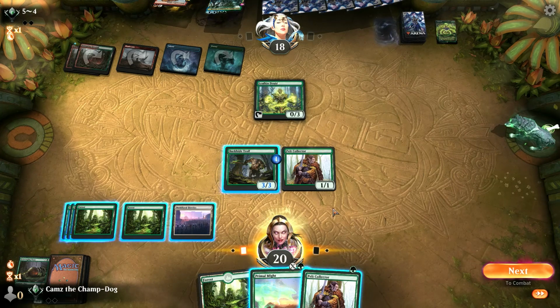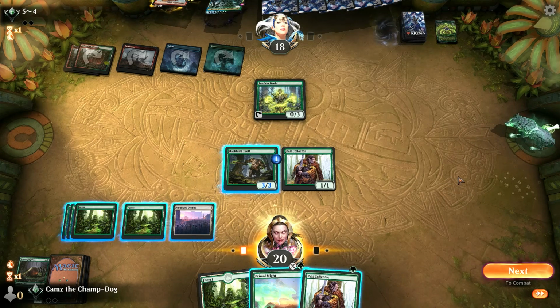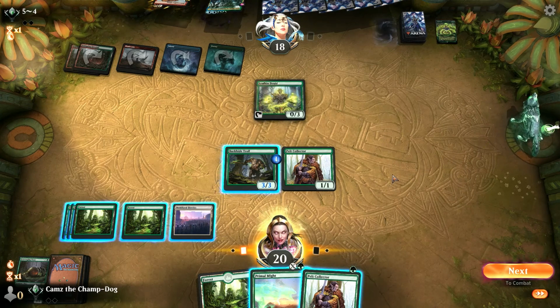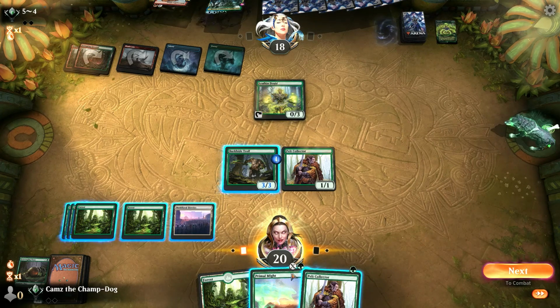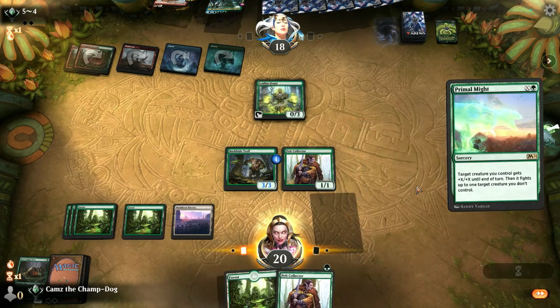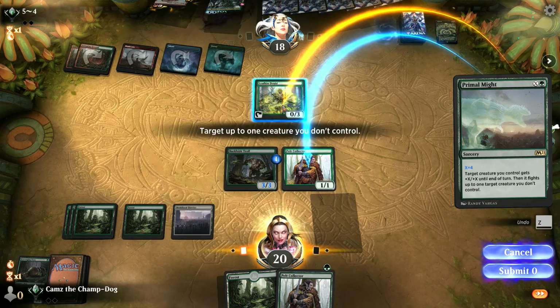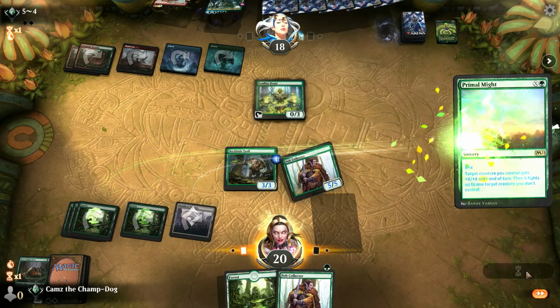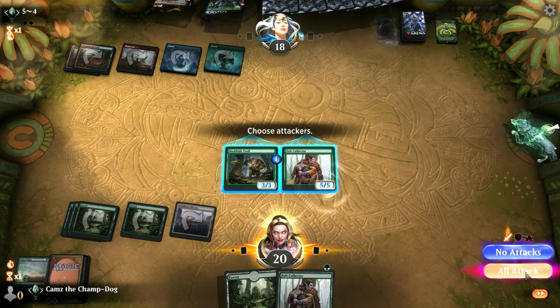I mean, Pelt Collector into Pelt Collector is not quite what I want to see here. Obviously, I can kill the Druid and get through for a bunch. So I get through for 8, leaving them on 10. It's not the worst play in the world. Bong!